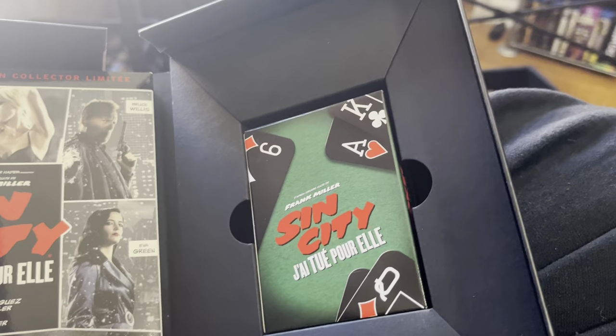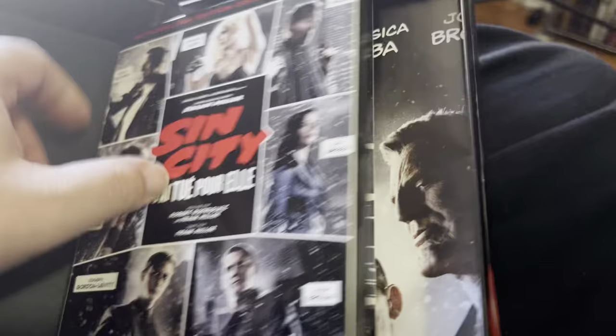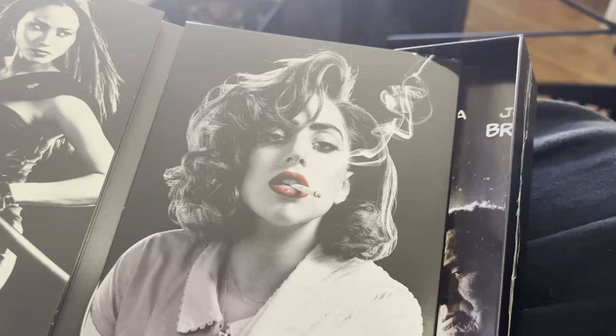So cool, man. I'm going to hang this baby up. I'm going to hang that up. And some cards. Some playing cards. Awesome. Very awesome. This is so cool. Yeah, and of course the Blu-ray. Is there a Blu-ray in here? Jessica Alba. Oh my God. This is awesome. This is an awesome set.